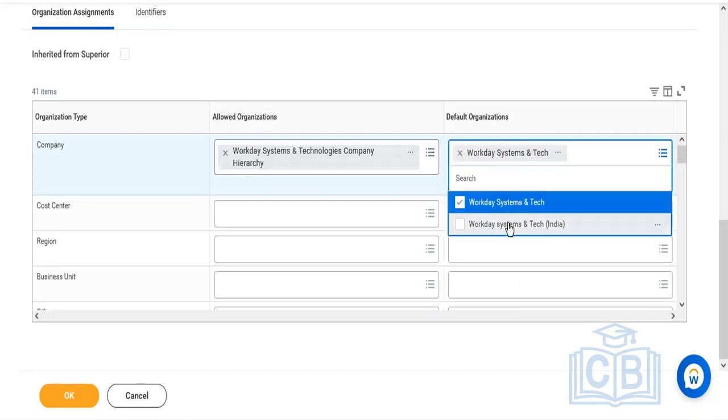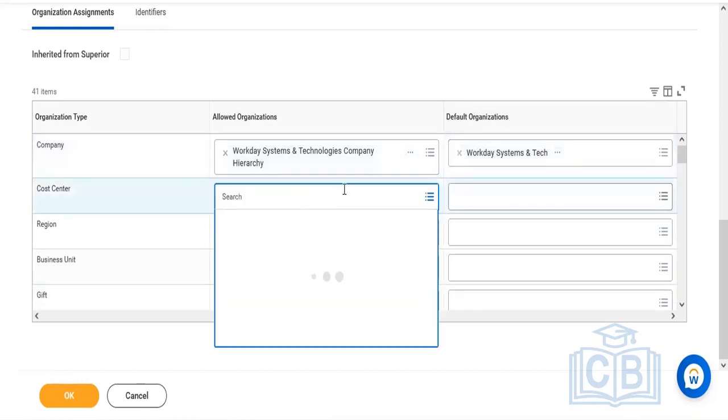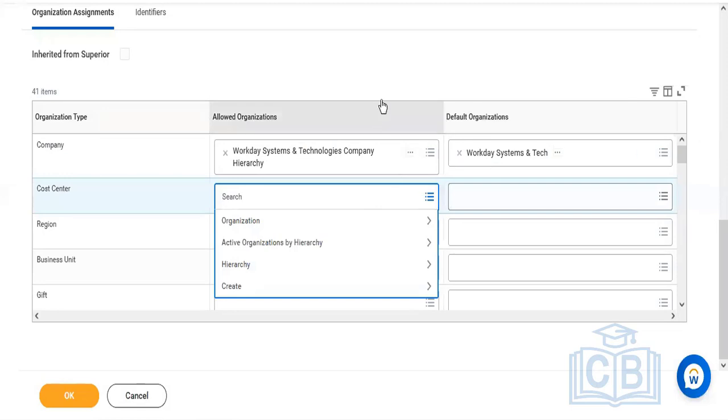Let's take the US, because Robert Williams belongs to the US company. That is the reason I added the US company.